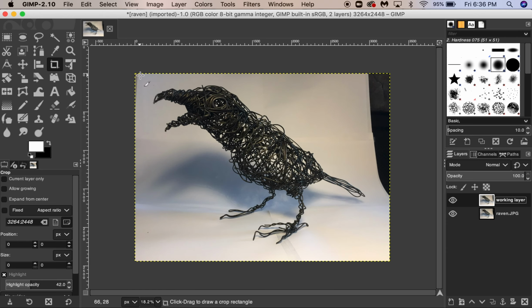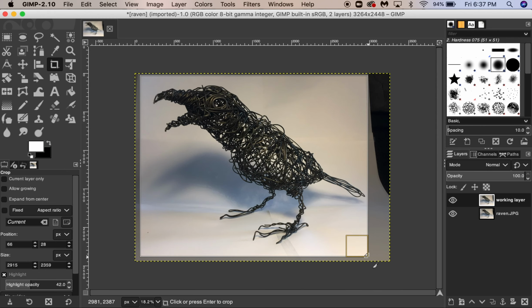With the crop tool activated, I put the crosshairs where I want the first corner to be. I click my mouse down and you'll see it changes to kind of a box like this. And then I will pull and drag with the cursor held down until I get a box that encompasses only the things that I want. So I'm going to trim a little off the bottom, a little off the top and left side, and quite a lot off the right side here.